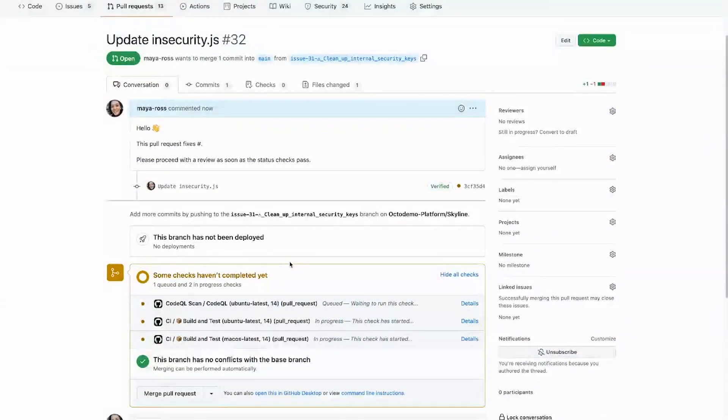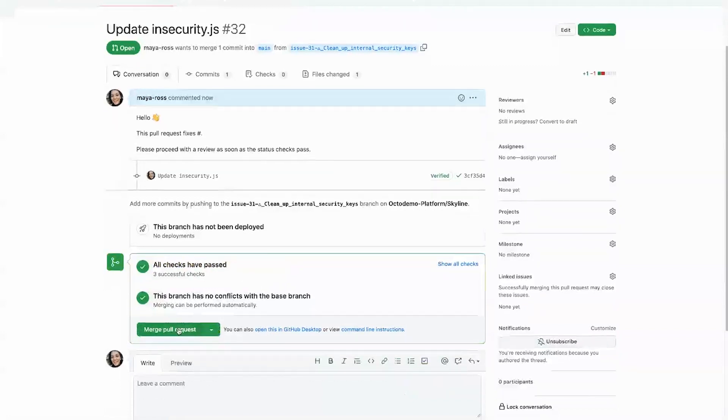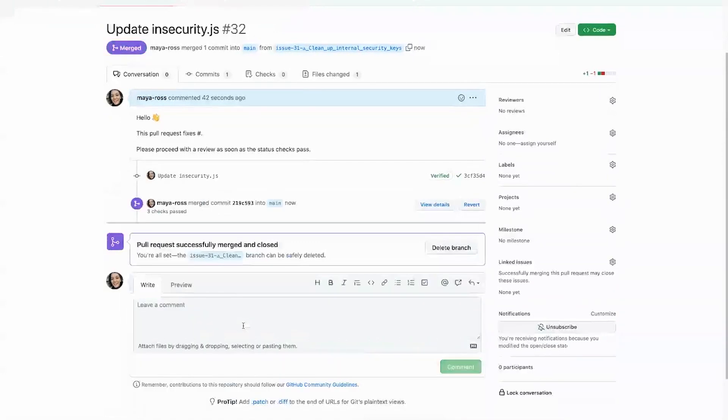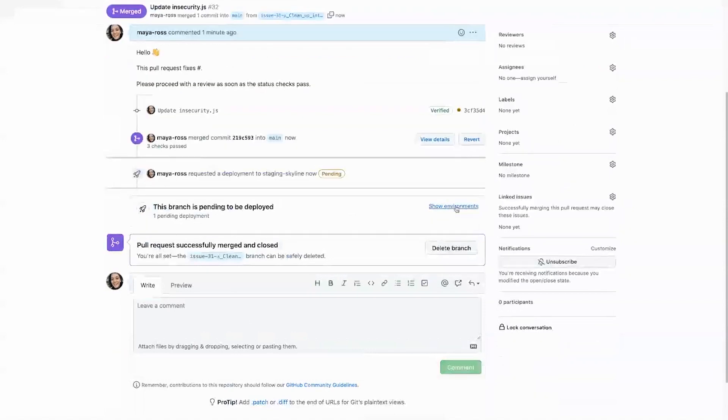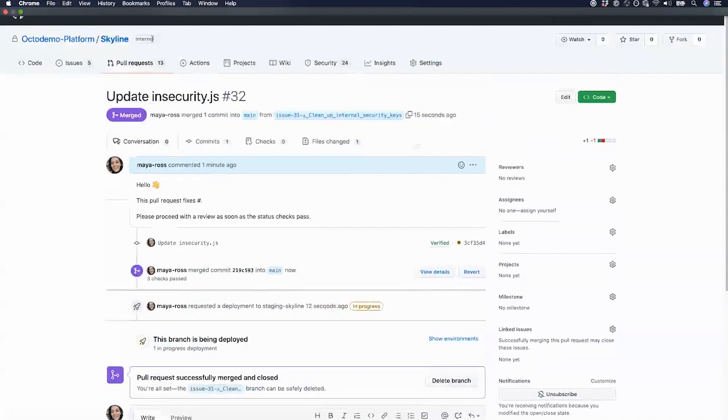Now in a real enterprise environment I would go find some reviewers for my pull request. We'd have a branch protection rule set up — I can't merge this without at least one reviewer. Today I'm going to skip that step just for the brevity of a demo. Our checks have run. I'm going to merge that pull request, and automatically this is going to kick off our deployment. We've said it is now safe to deploy to our various environments, all configured in GitHub with our secrets managed directly in GitHub. Let's pop over to our Actions — we've got our production deployment, which has already kicked off.